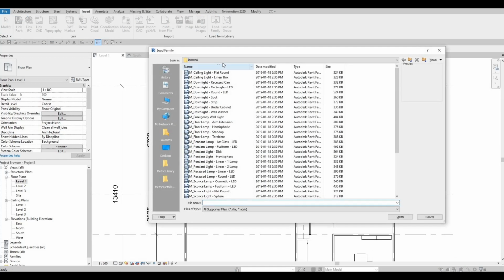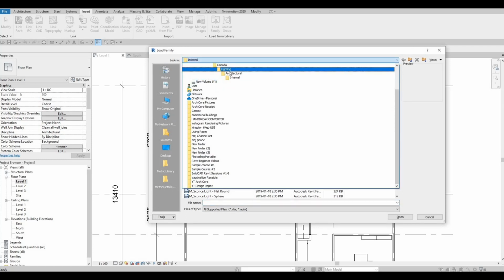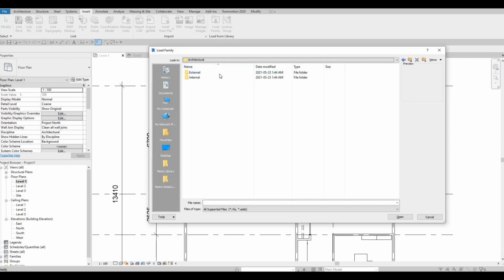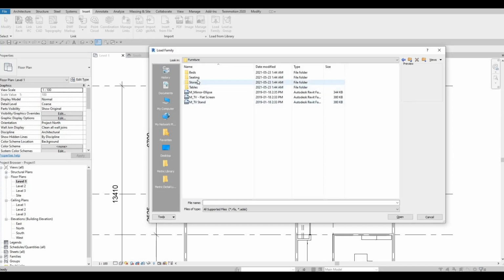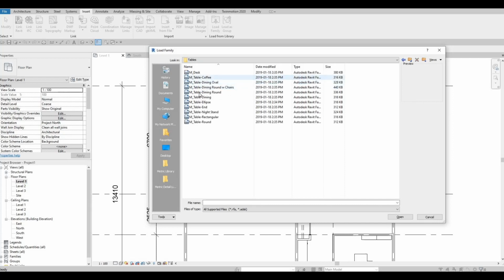So let's load the dining room or dining area table. Go back to the main, and then go to furniture and click on table, and then dining table, which is this one.